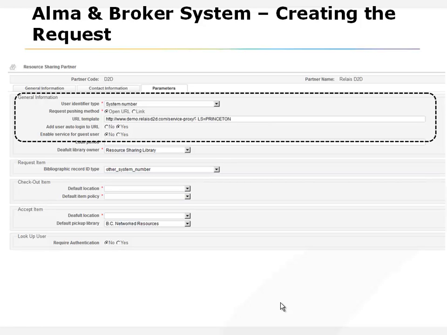And this is what the configuration looks like. When configuring the partner, which is the entity that is used to control the NCIP messages, there is a tab there for the parameters where the option to push, we call it the pushing method, will be an open URL or a link. Systems that enable receiving request information using an open URL, such as the relay systems, the relay D2D and relay ILL systems, will be configured in Alma with the open URL option and with the base URL in the URL template field. Systems that do not support an open URL and may receive only a static URL, such as the OCC Navigator system, will be configured with the link option over here and with the static link in the URL template field over here.